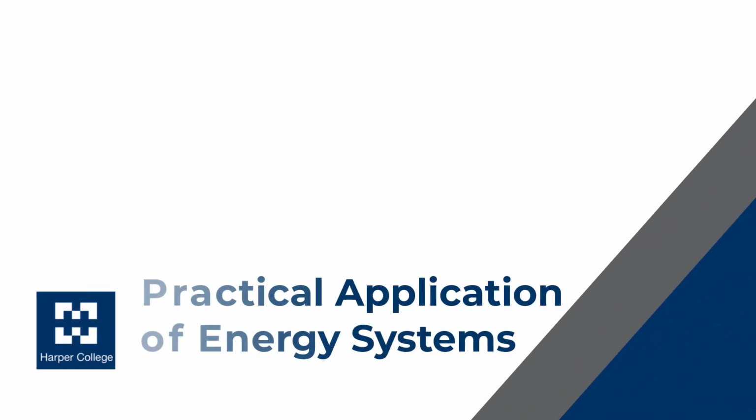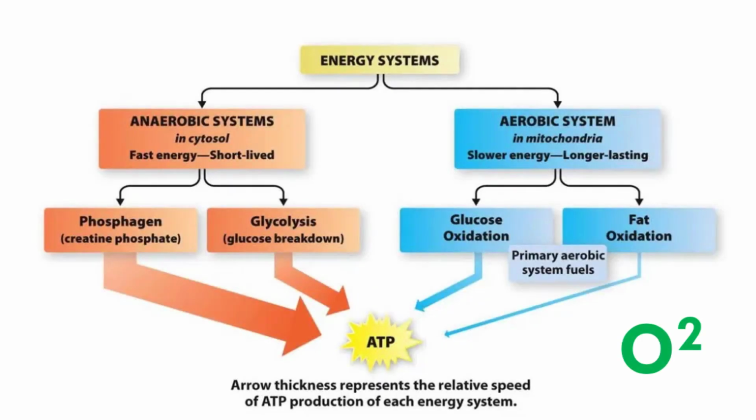Up to this point, we've looked at ATP, and we looked at how it's the energy currency of the body. We looked at the 3 different biological energy systems that are used to produce ATP on demand, more so recycle ADP into ATP. And now what we're going to start looking at is the practical application of how we utilize this in terms of nutritional recommendations and training ramifications and the needs for our athletes or clients that we're working with.